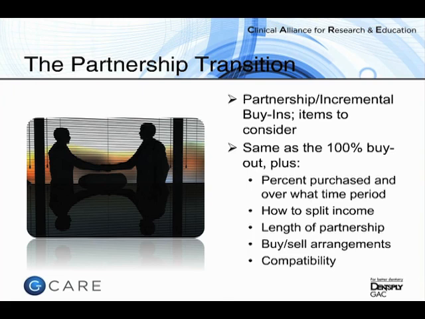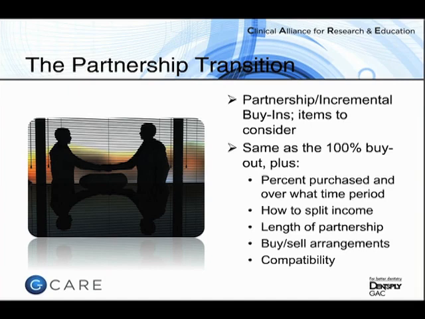So we want to make sure that the two are compatible. We call this basically a business marriage, and you don't want to go through a divorce. So, do you have the same philosophies? Do you have the same management style? Maybe you don't, but your strengths help out the other's weaknesses. We have partnership arrangements where one doctor really loves the clinical aspect of it, and the other doctor loves the marketing aspect of it. And so, they focus on those two things. They both understand their roles. But again, you want to make sure that you're compatible, because going through a divorce or a separation in these partnership arrangements can get very messy.